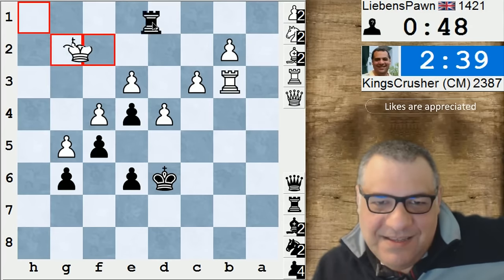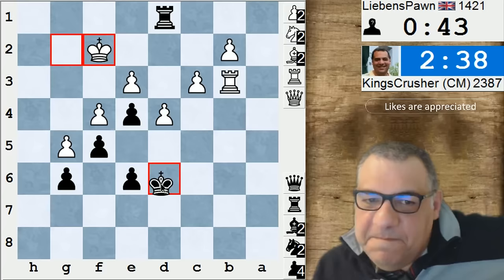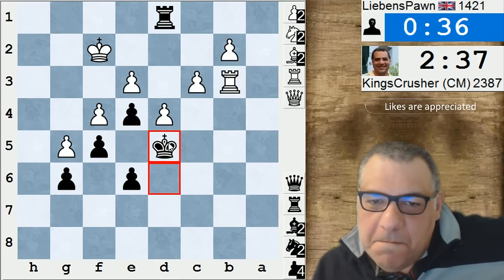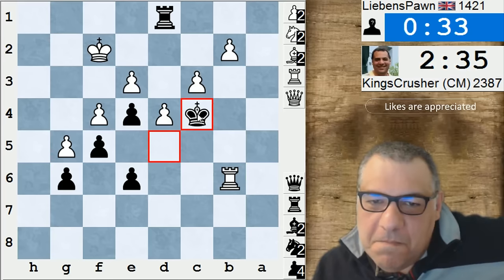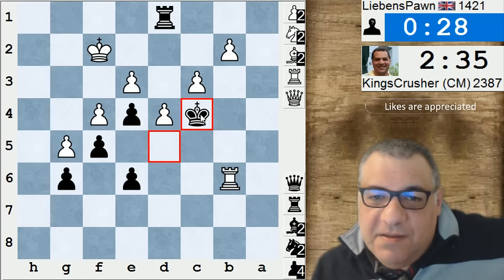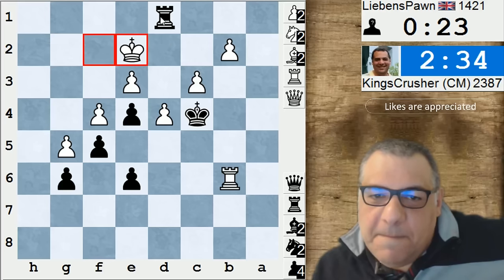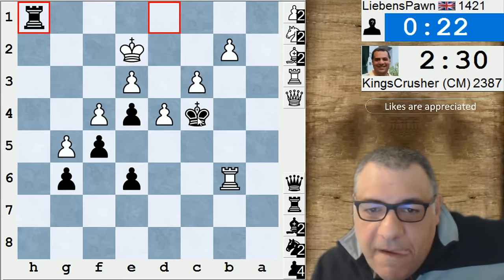Go here. Force him to try and play for a win. I'll try and get my king in there. I've got this pawn here. It's a queen. Mind over matter. This pawn could be more important than the extra pawns, unless I'm getting mated. God, I'm getting close to getting mated.